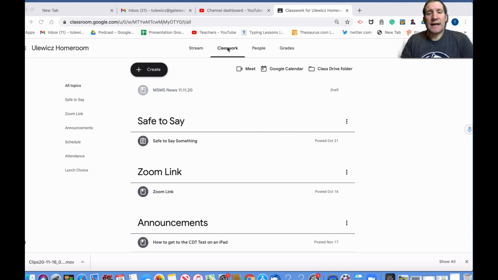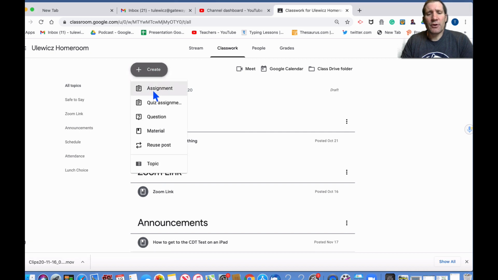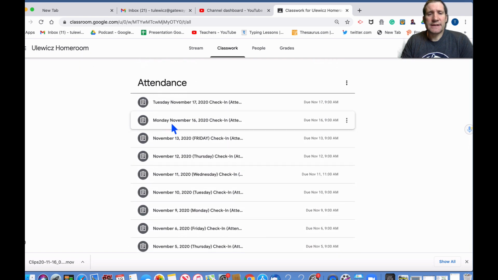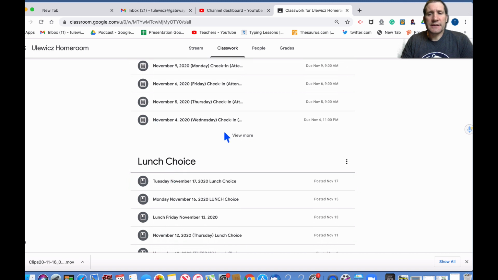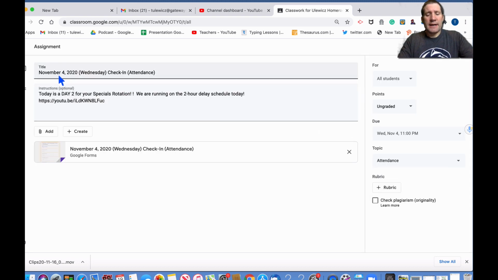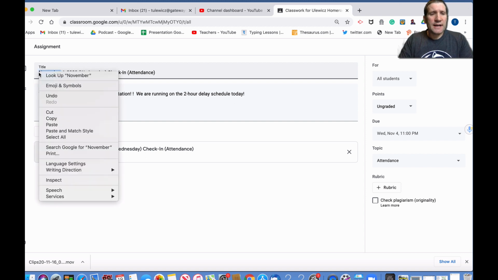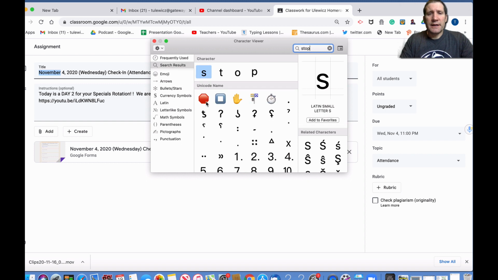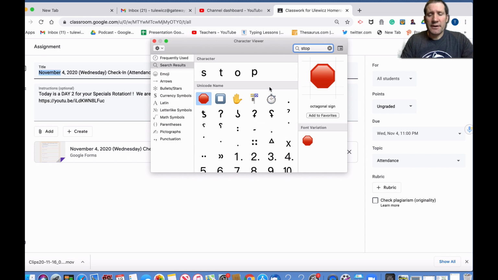And it's pretty easy to do. This classwork, so if I just want to create in it, or if I wanted to go back into one of these older things on here, let's say this is an old assignment down here, I could just click on it. I could press edit, and I can just go and add a stop sign emoji before it. So I usually use my two-finger press and just go to where it says emojis. And if I look for emojis, you could either search for them, and I could just go this one, maybe this one, whatever one you like there. But if I put this on there, so I go ahead and select this, it goes in there.